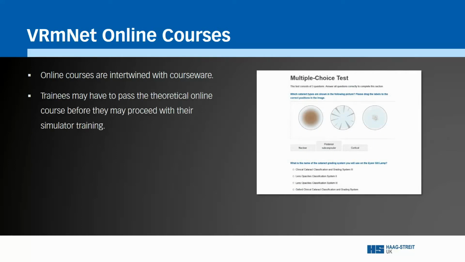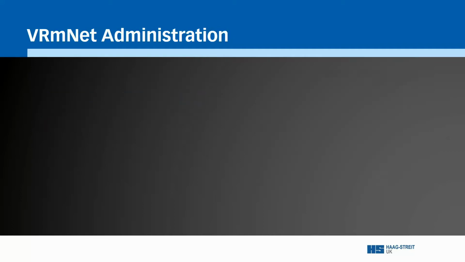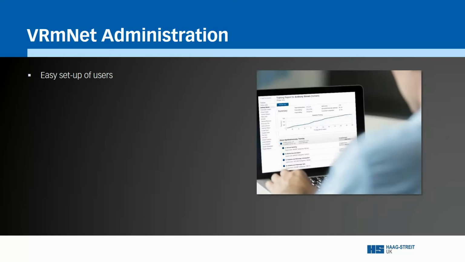In some cases, trainees may need to complete online medical courses before progressing with certain practical simulator-based tasks. Educators and administrators can use VRMNet to quickly and easily set up user accounts. The system allows the management of courses and content from any computer or mobile device, and the secure VRMNet database allows educators to monitor and review their trainees' progress.